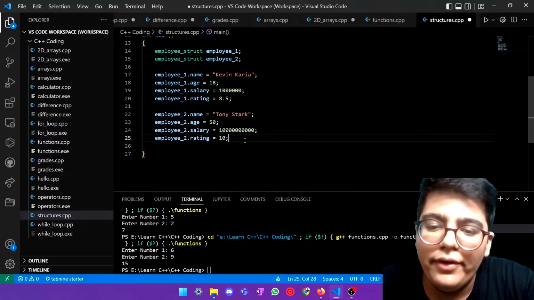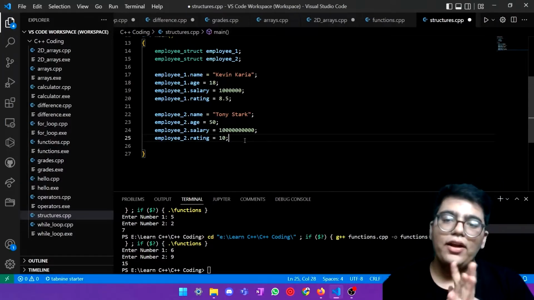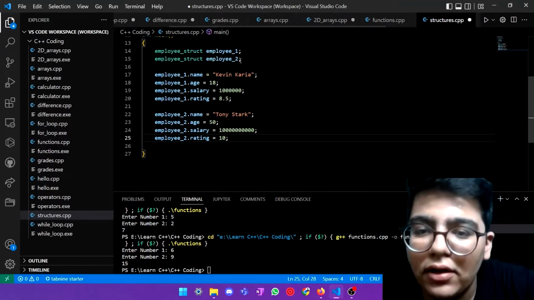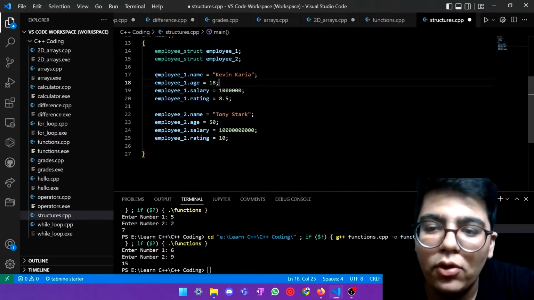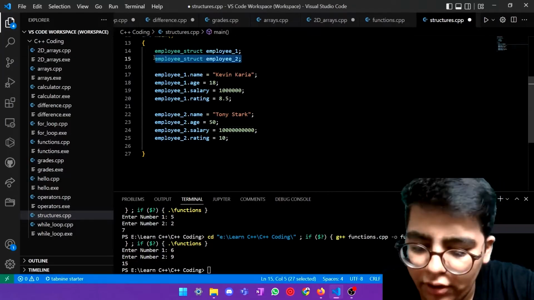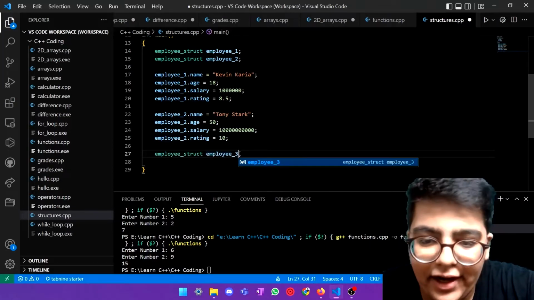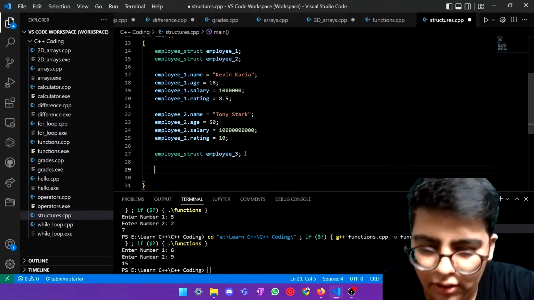All right, now what you can do is, like this, you can create an interface. Let's say that you have 10 employees. What you will do is you will declare 10 employees, and then you could always ask for something. So let's do that as well, right? So Ctrl+C, and then let's paste this over here, and then let's declare an employee3. This time we'll ask for the employee details.